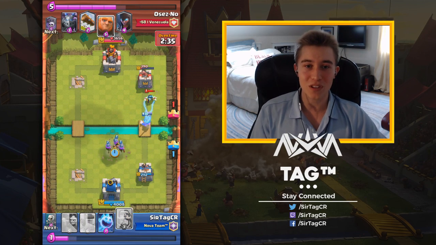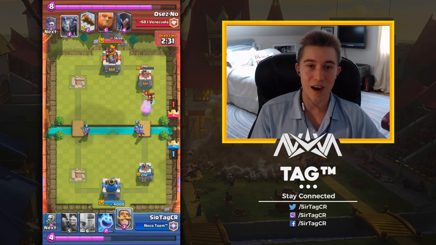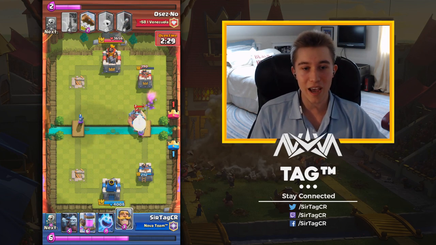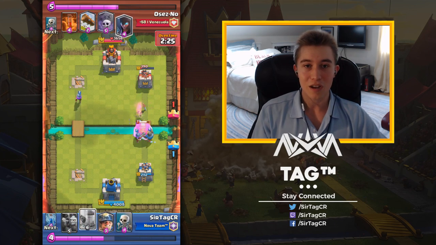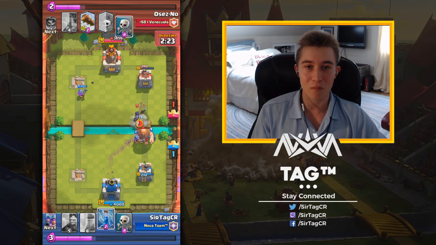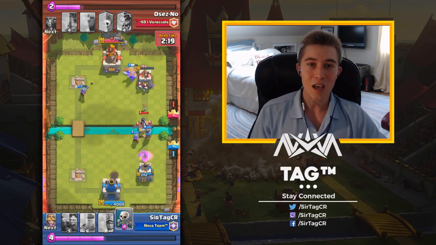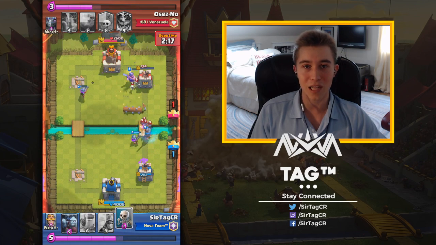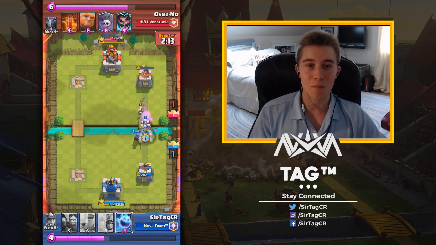I'm dropping my 3 Musketeers in the middle again in case he drops a Giant in the middle. It would just get DPS down immediately. He's dropping a Giant. I'm going to be dropping Minion Horde pretty soon, or actually I'm going to be dropping Knight plus Ice Spirit. The Ice Spirit really cleans up the Mega Minion. Going in for a Miner, I'm not doing the Miner in the predictable spot. If I did it in the predictable spot, I would have lost the game immediately. You got to always switch up your Miners, even at the end, guys. That's the most imperative spot.